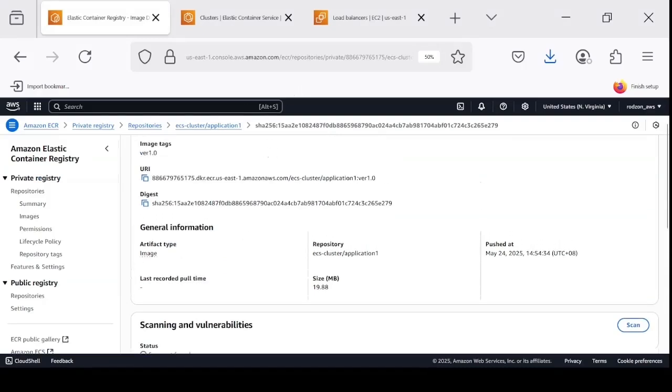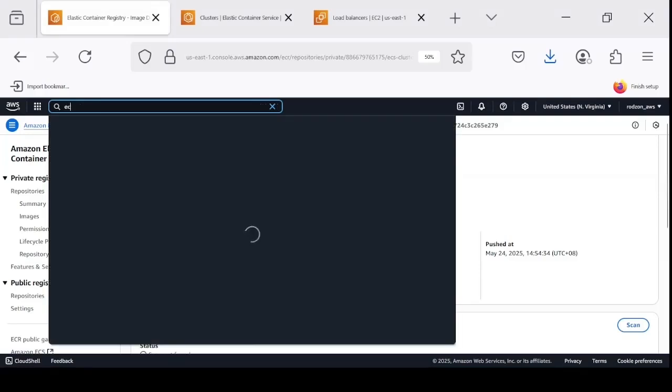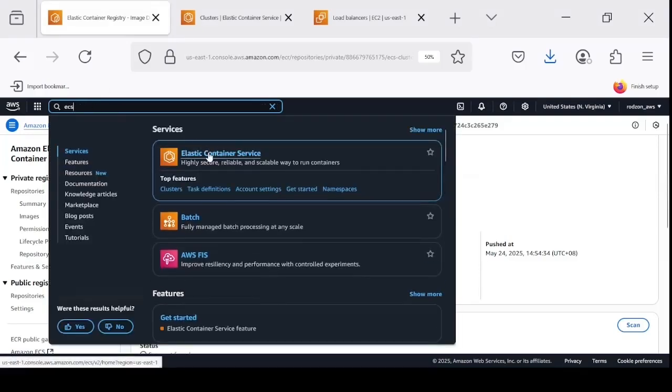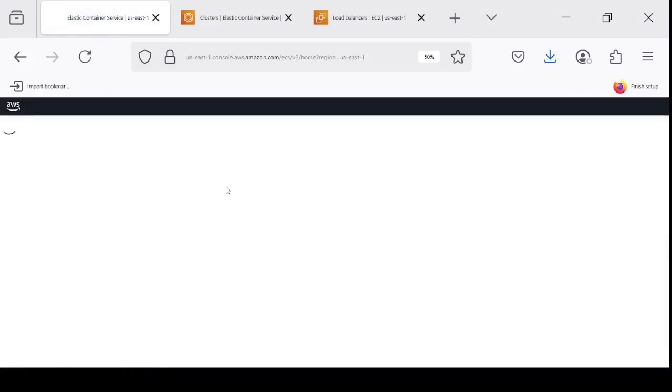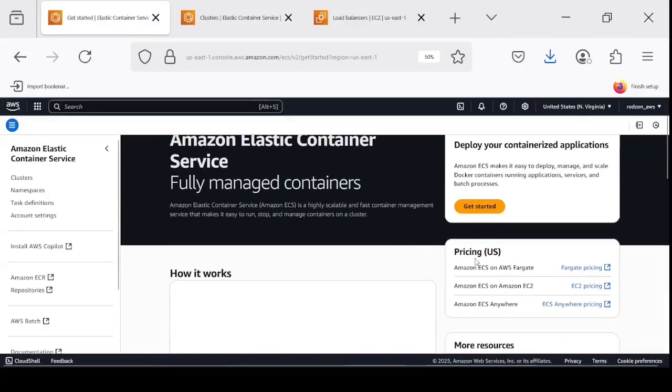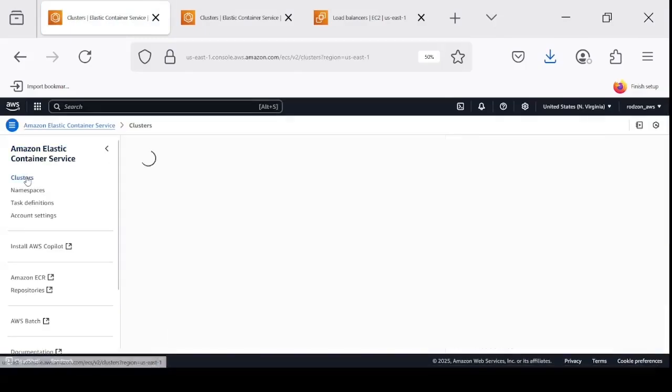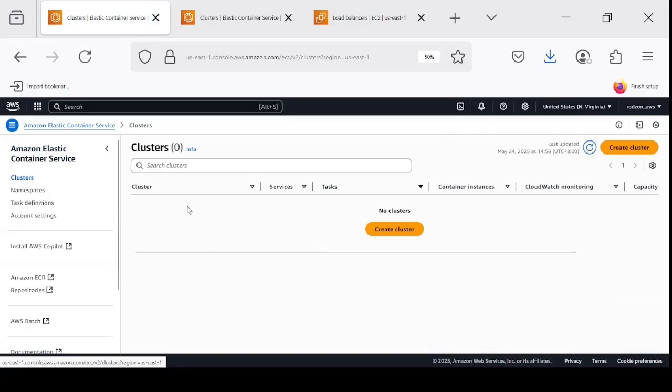Then next, we will proceed to the creation of our cluster, ECS, right here in the search bar. Then let's run the website.